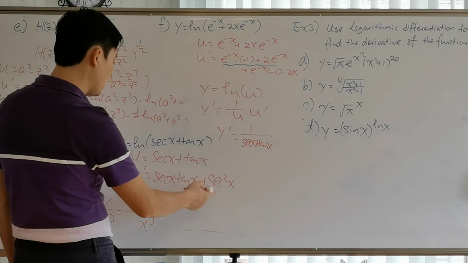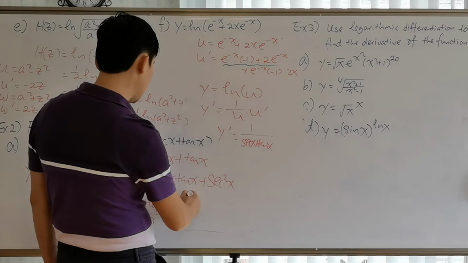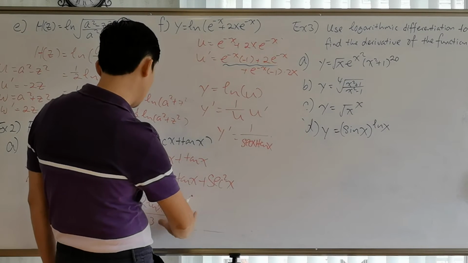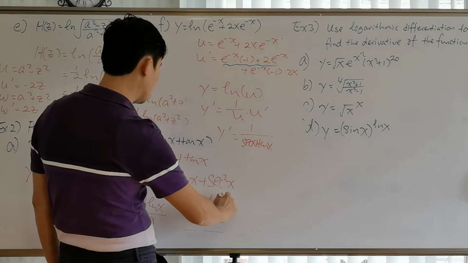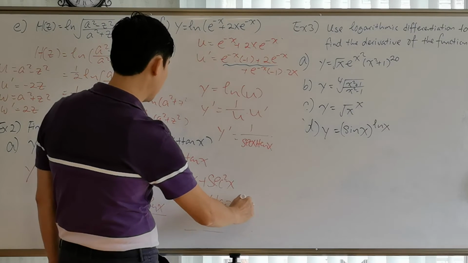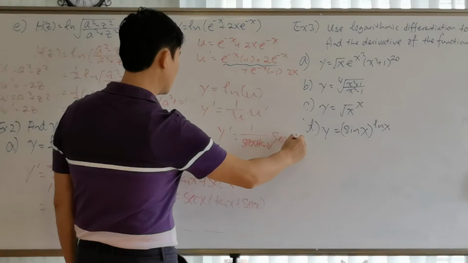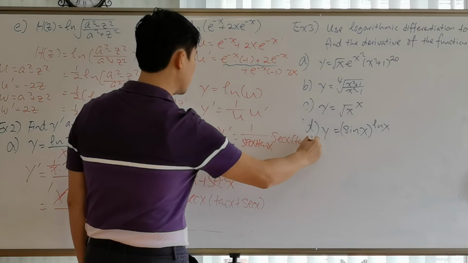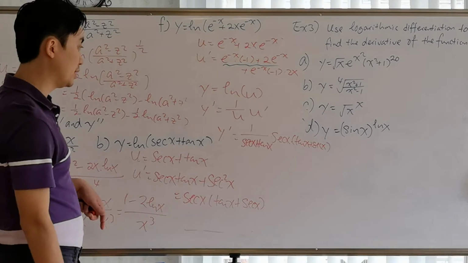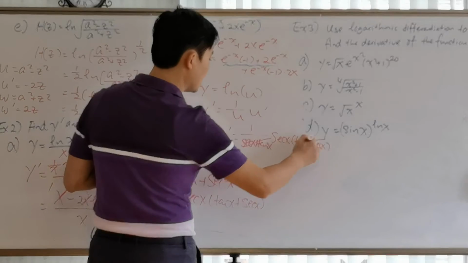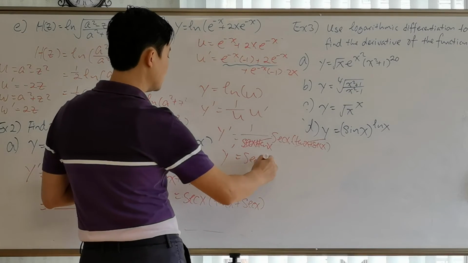And then the top here, we can just pull something out. This one can be written as, take out secant x. So we have tangent of x plus 1, plus secant of x. So this one is secant x times the quantity tangent x plus secant x. Basically, what I did here is factor a little bit for the u prime. And as you can see, this one can cross cancel. So eventually for y prime, guess what that is? It's just secant of x.